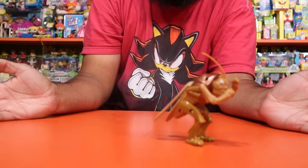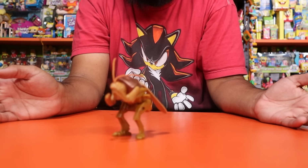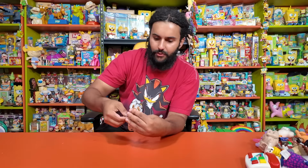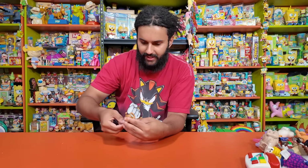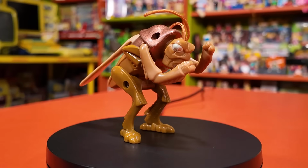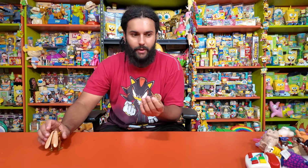Hey, so Hopper, as you would expect, he hops around. And again, a lot of these Rev-Up figures, they don't really work, so that's a pretty good sign of quality if one of these still works all these years later. Is it the most fun ever? Could you do that all day and have a blast? I feel like with the fingerboard, it's something you could literally do for hours and have so much fun.